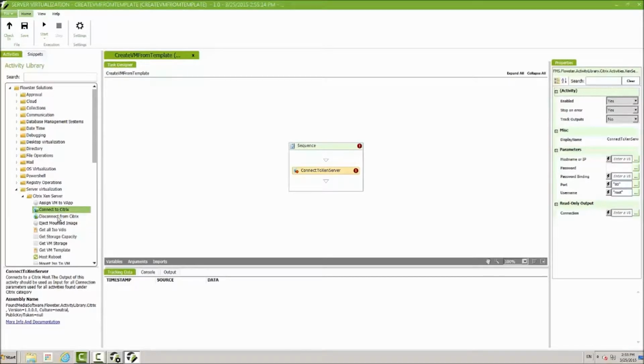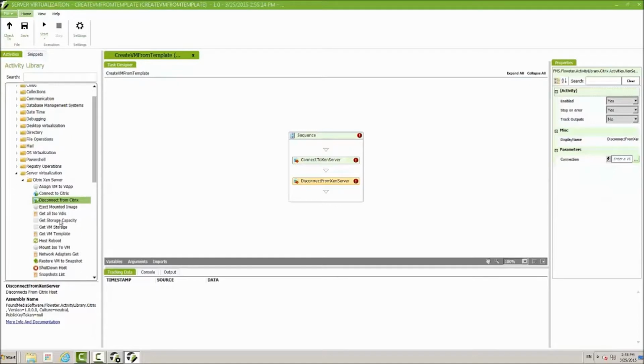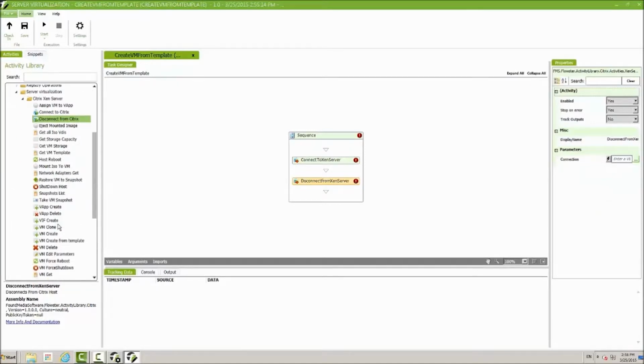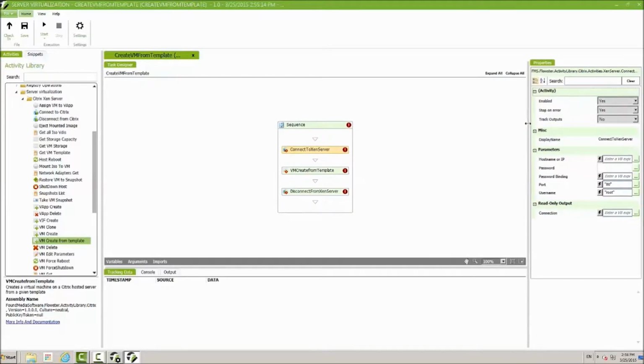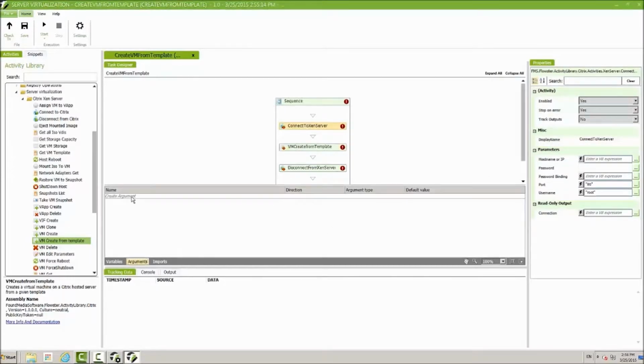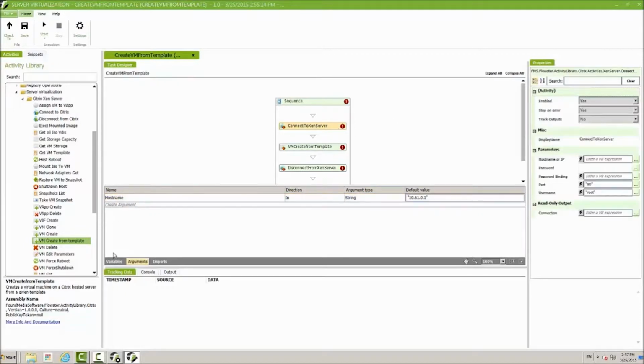We need 3 components for our example workflow. 2 components are building the frame: Connect to Xen server to build the connection, and Disconnect from Xen server to disconnect from the server. To create a virtual machine on a template, we add the activity VM create from template via drag and drop. As soon as the business logic stands, we fill the activity components with the desired data. FLOWSTER requests all things that are really important. I neither need skills in programming nor knowledge about the Xen server to design this workflow.